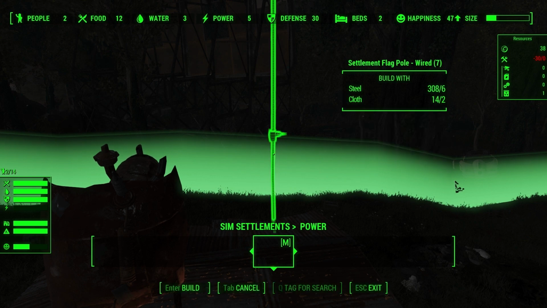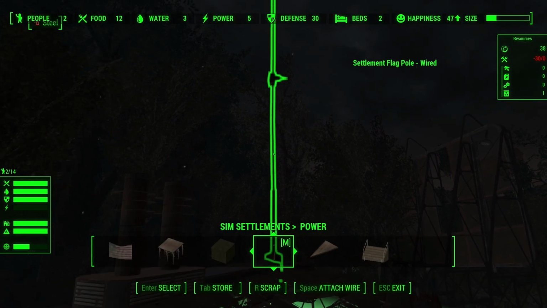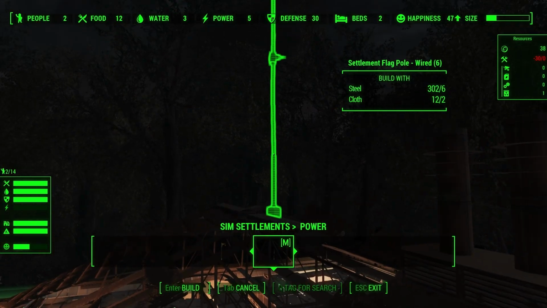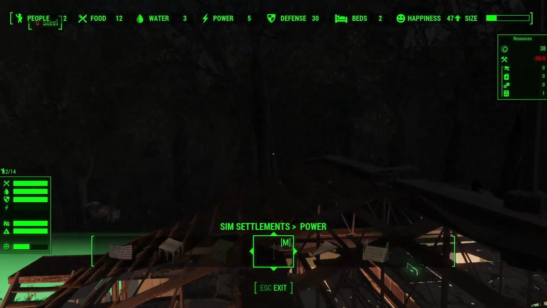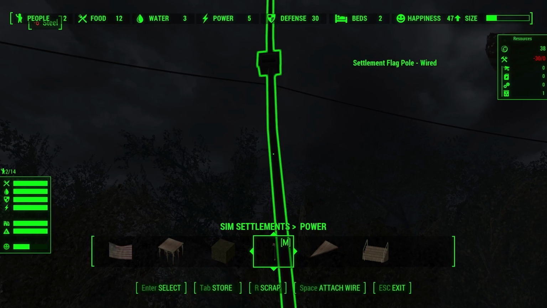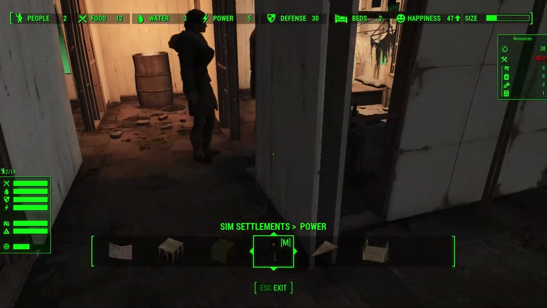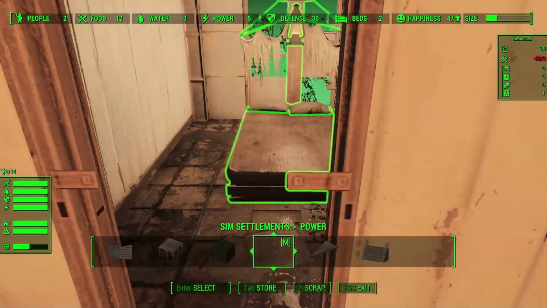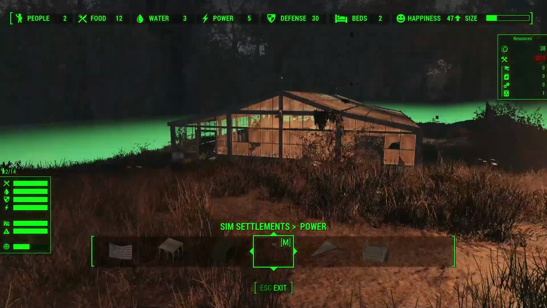build a few wired settlement flagpoles. That will get power flowing, or at least it should, throughout the different parts of the house. And you don't have to waste your precious copper in doing so. So just to make sure, we're going to go look at the... Ah, yes, very good. They both have their little pad. Gods, I can talk. Okay, so that does what we needed to do. So now, next.